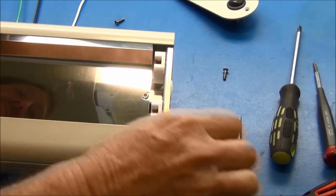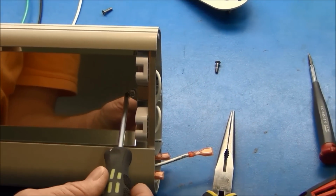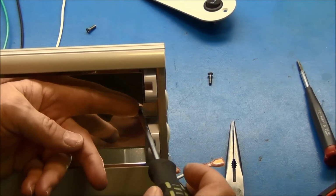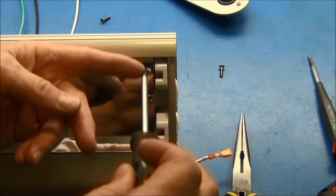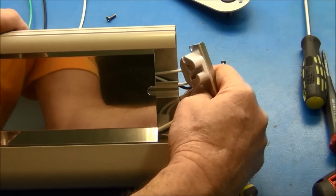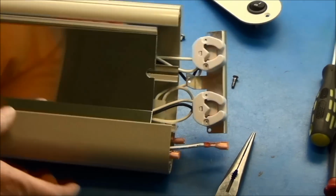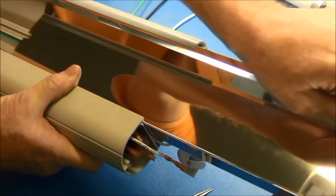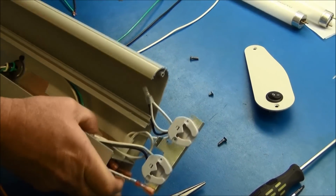And that's right in by the reflector? Correct. Okay. There's one on each end. Okay. And this is why at times I do use a little screwdriver. It is a little bitty flathead screw. You can pull this out. Now your reflector will totally slide all the way out. Set it to the side.